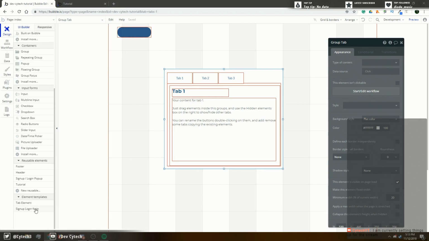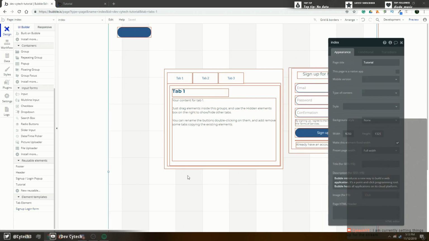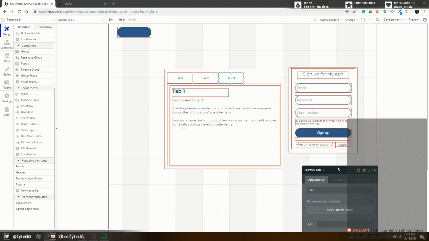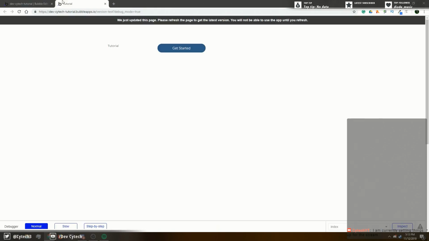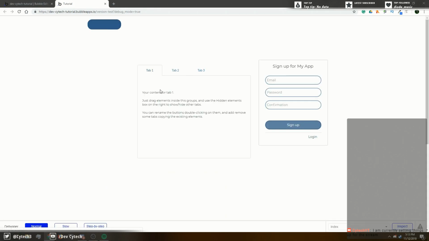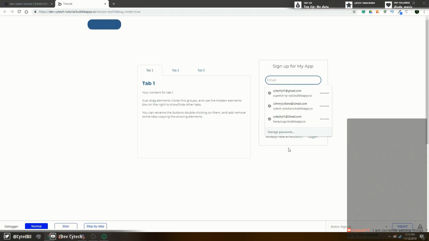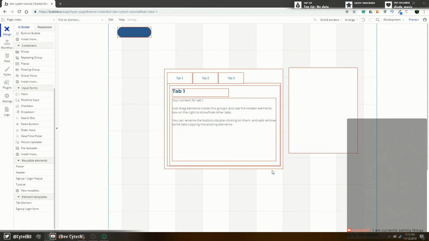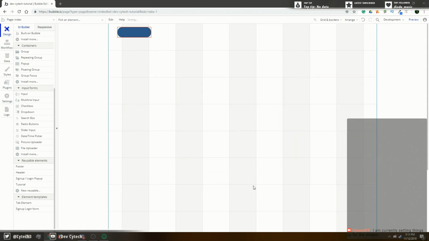What happens here? They have these two things. Oh, that's correct. So the tab elements is basically a tab system, like information, content, and stuff like that. When you're on the page, each tab has a different thing. When you click on it, it shows the information on that tab. Sign up, you can sign up for the page, and stuff like that, and it's a pretty good thing. I tend to not use it because it's easier to make your own and they'll just look nicer when you do it yourself.